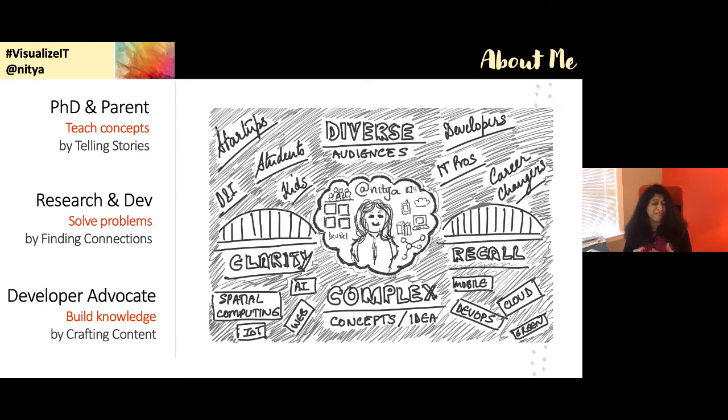I'm also the parent of a very curious 12-year-old. If you follow me on Twitter, you know it. And it turned out that the thing that connected both of those is that whenever I want to teach people something that's complicated, like in my PhD, I had to talk about something that didn't exist. When it's my kid, I have to explain to him something that he doesn't necessarily have all the context for.